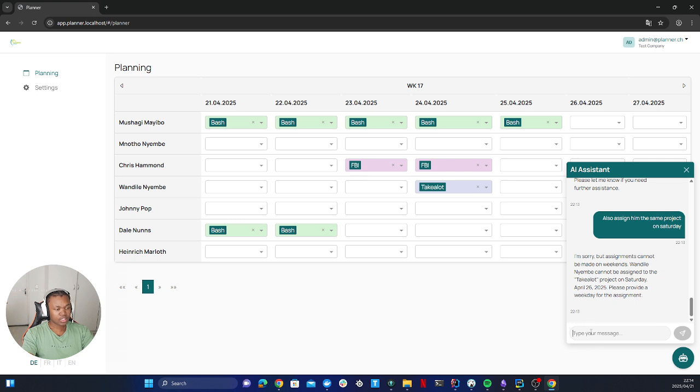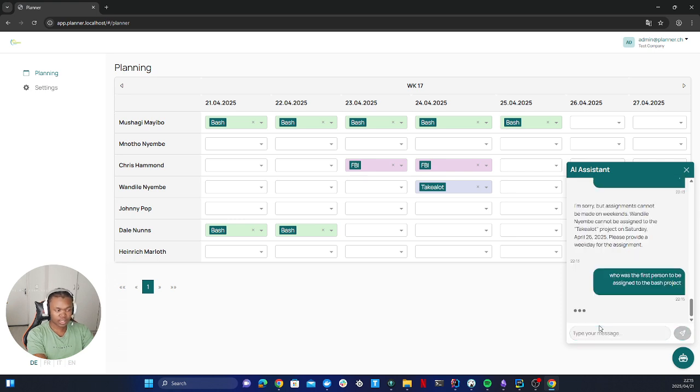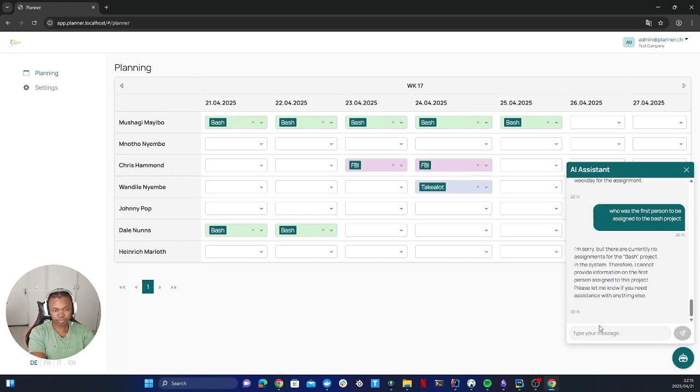I can ask it who was the first person to be assigned to the Bash project. And it should say Dale Nuns because he's the first person last week.